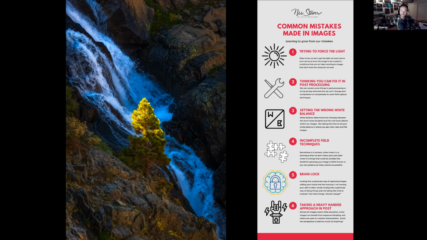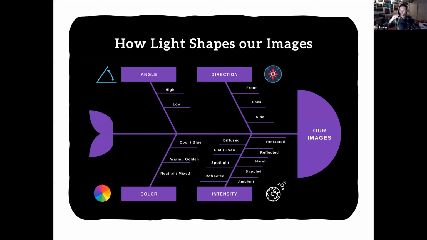So the final couple things, and then I'll take some questions before we jump in and look at images, is to think about how light shapes our images. This is another one of the charts. Feel free to email me. Even before we start processing, we want to think about how the light is interacting with our image, and how we can work with what we have there. I've broken light into 4 areas: angle, direction, color, and intensity. This is another one you'll reference, and how can we accentuate those lights?